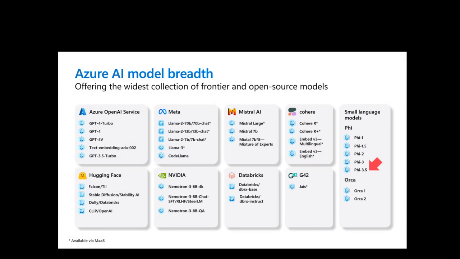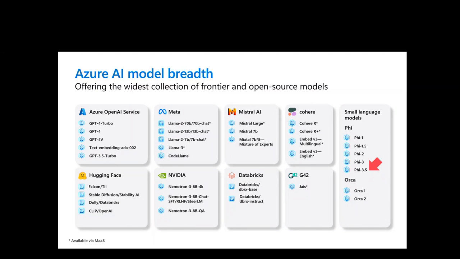A quick overview of the Azure AI breadth of LLMs available to you, right? SLMs are a part of the entire breadth of offerings. With Azure AI, we bring a comprehensive selection of frontier and open models, which enables you as a customer to choose these models right from the screen, as you see. They are classified into different categories: Databricks, Hugging Face, Meta, Microsoft Research, Mistral AI.